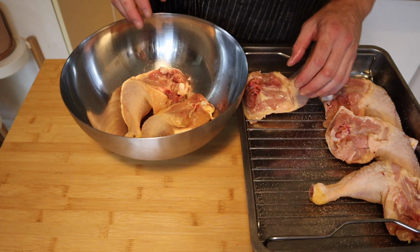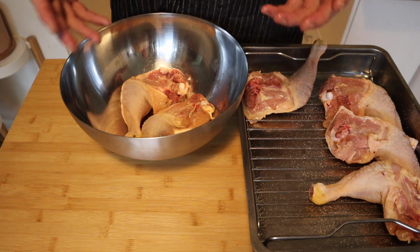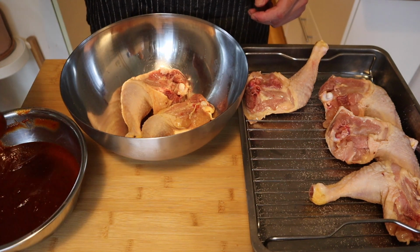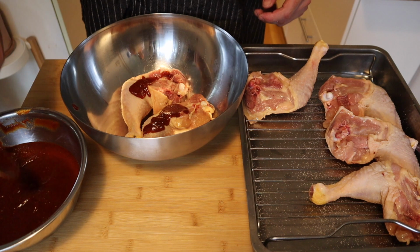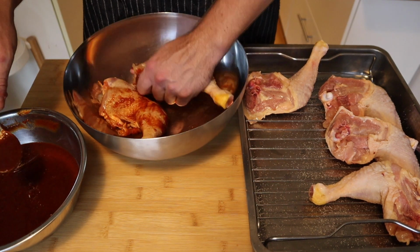We'll just put a couple in at a time, and then we'll get some sauce on, coat them, and then we'll get a few more in just so they all get nicely coated. Got my sauce to the side here, and we're just going to put a couple of spoons in, and then we'll go in with the hand and get them all turned around, mixed in.